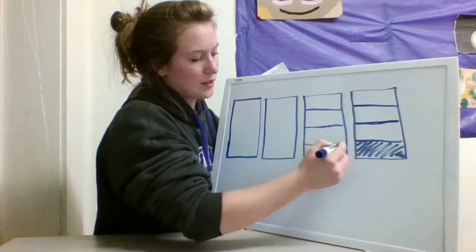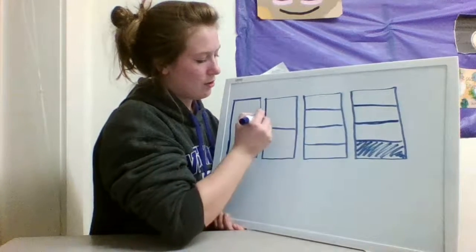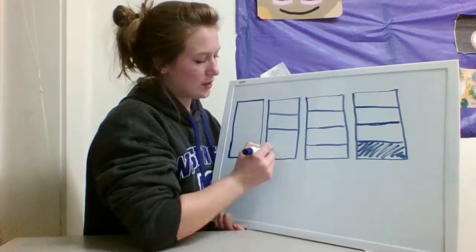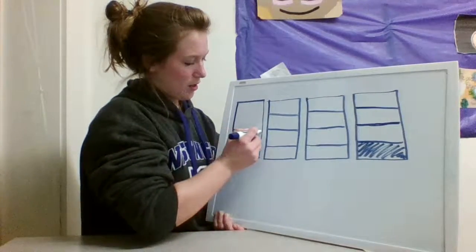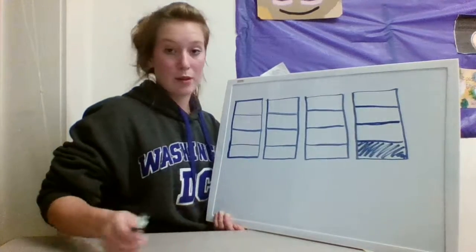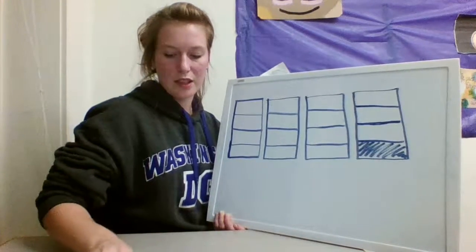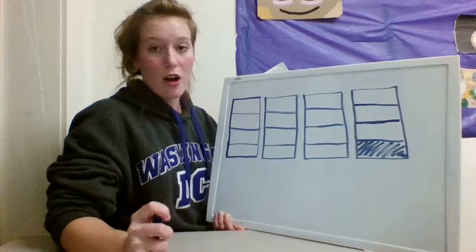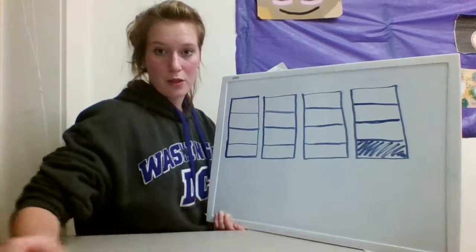The next step I'm going to do is split all of our cups of pudding into fourths, because that way they're all equal and they all look the same, and that'll be a lot easier for us to see when we have to split them up into servings. So now we have all our cups of pudding split into fourths.